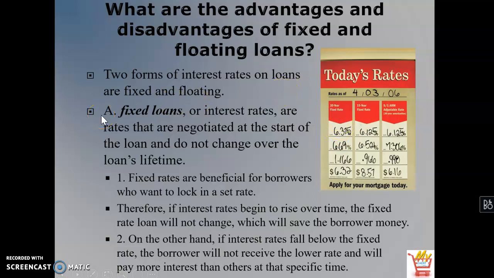And the beauty of a fixed rate mortgage is that it does allow you to budget. Most Americans, I would say 99% of Americans, have to budget when it comes to paying their mortgage, making their car payment, paying their electric bill. They're on a certain amount of income and they have to know and be able to predict what their costs are going to be on a month to month basis. And most Americans don't want their mortgage to fluctuate from one month to the next. They want to know that my mortgage payment is $1,100 this month. It's going to be $1,100 next month, the month after that, the month after that. And that's the beauty of a fixed mortgage rate.